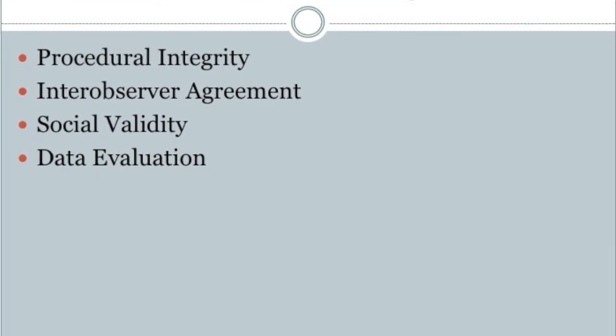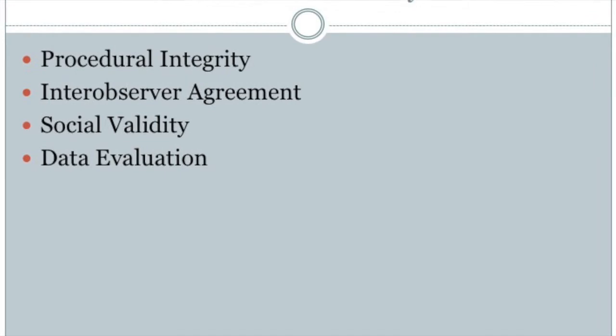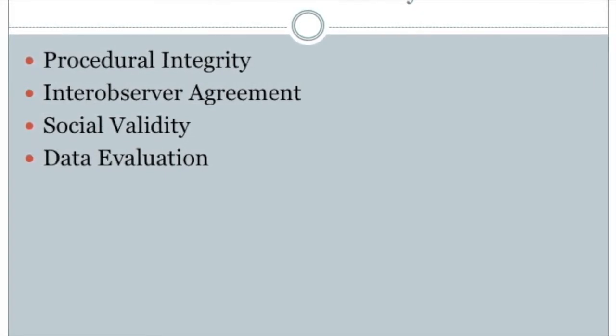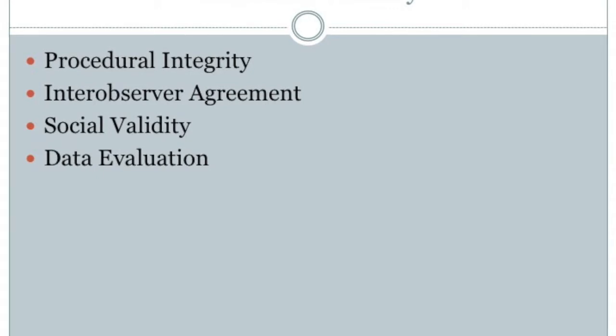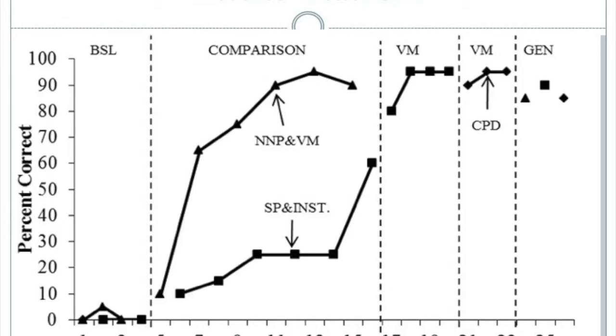The criterion for the data was set at 90% or above correct responding for 3 consecutive sessions. Visual inspection was used to determine the efficacy of the treatments, which was evaluated on change in level, trend, and mean. Here are the results of our study for the written instruction portion.